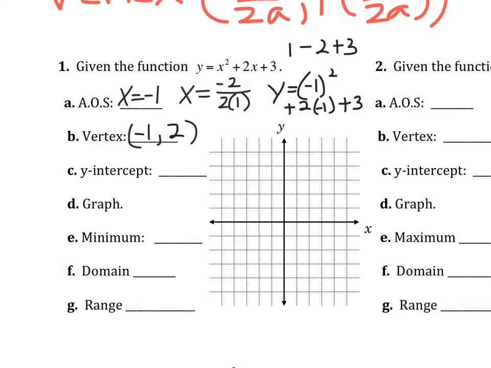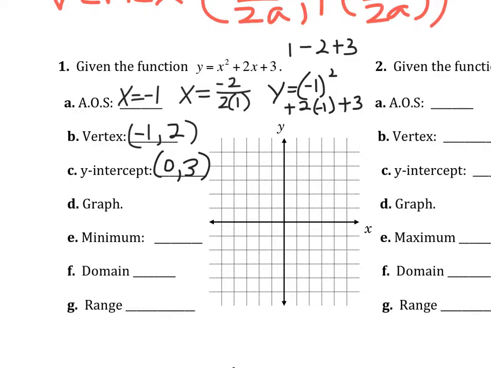Okay, now let's find the y-intercept. You don't have to memorize that it's c, I just want to show you that it is. Just know that you have to plug 0 in. And when you do plug 0 in, you end up getting c every time. You get 3. And now we're ready to graph.